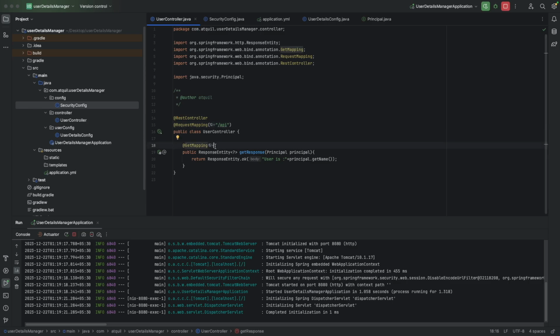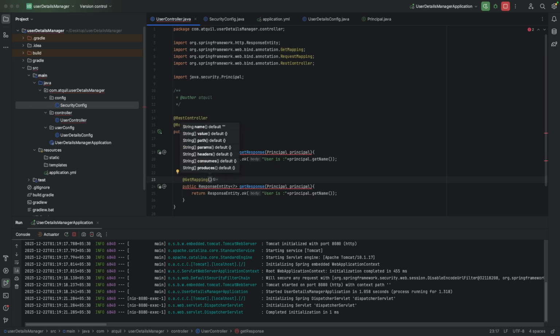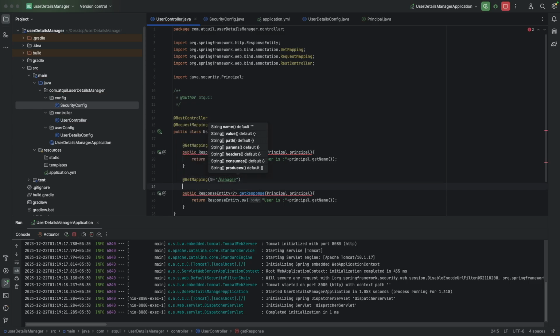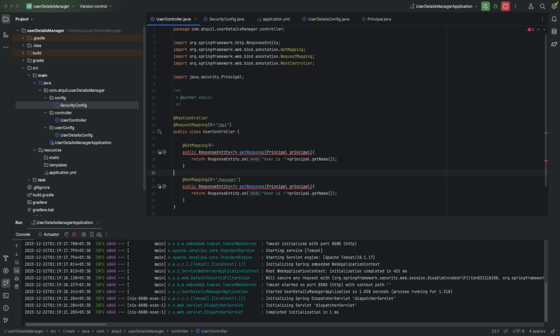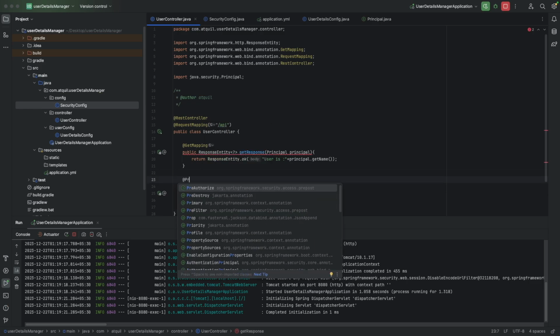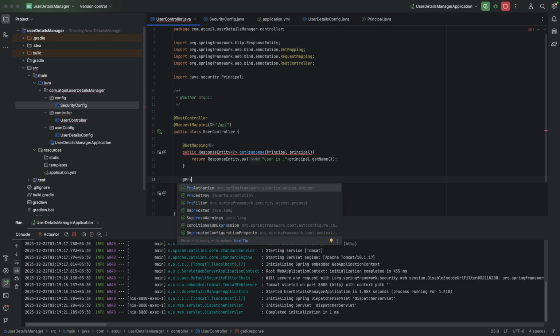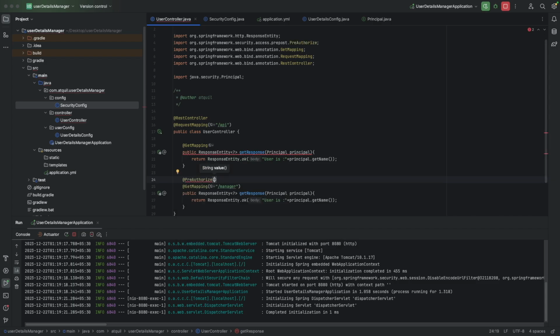So there is one API which is open to all, right? Let's create one more API which is basically saying, a manager API, and this API is going to be accessed by the manager itself.